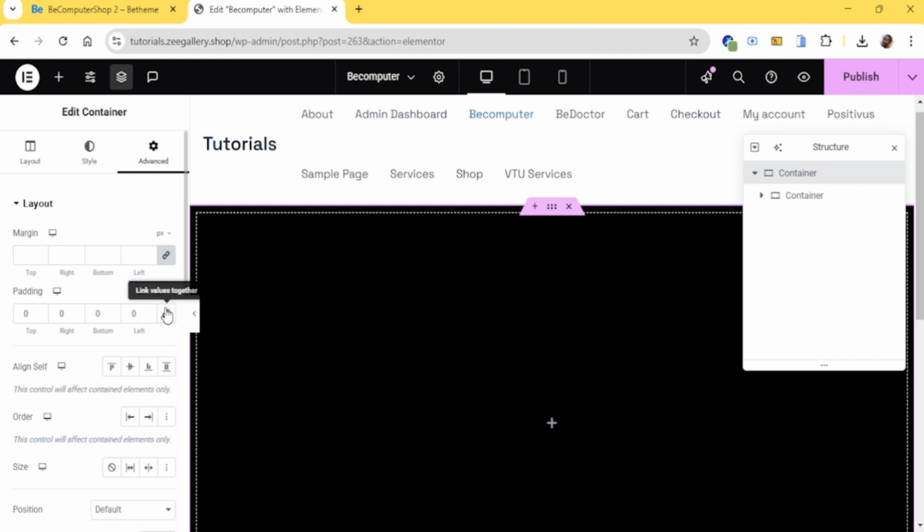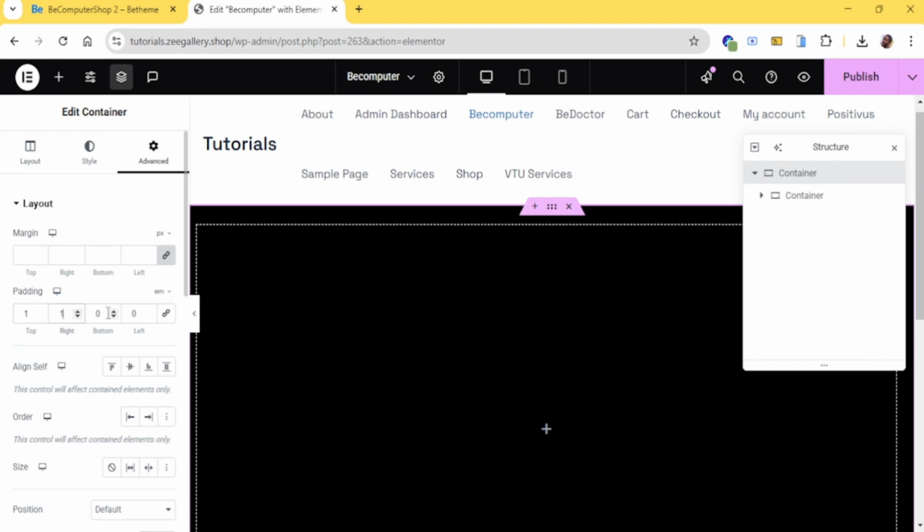Let's change this to M first. Then we can give padding to the top, padding to the left, padding to the right, everything one. Now I want to see if the padding is actually enough.